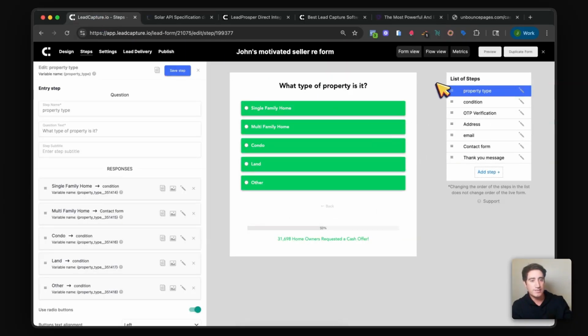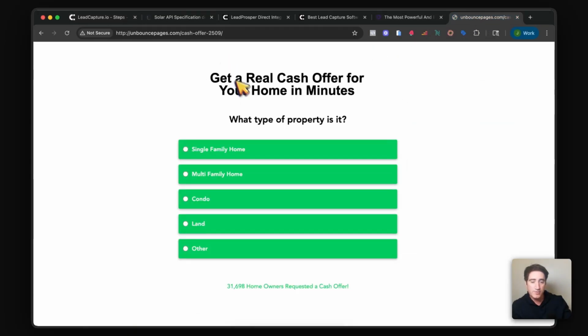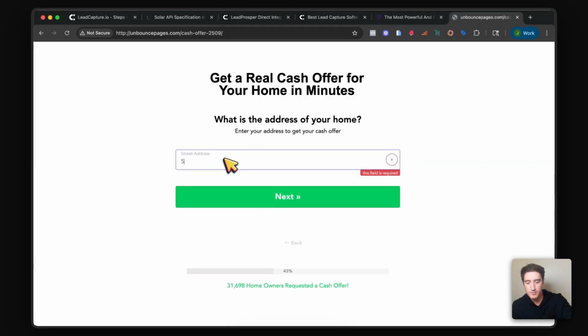So now let's get to the fun stuff. First, I'm going to push a lead through and I'll show you how to see a log. So this way you can troubleshoot. Then I'll show you a really effective tactic for increasing post-submission call rate. So this is just a demo that I have set up. We'll just quickly go through this.